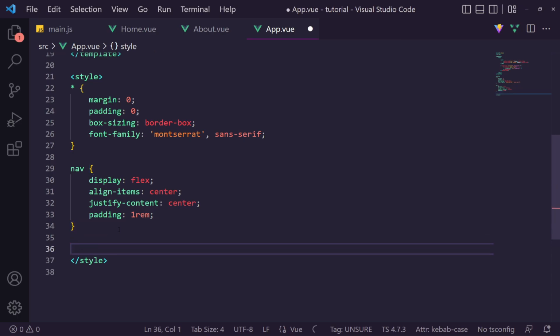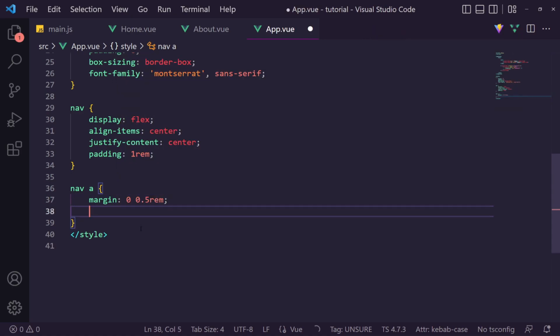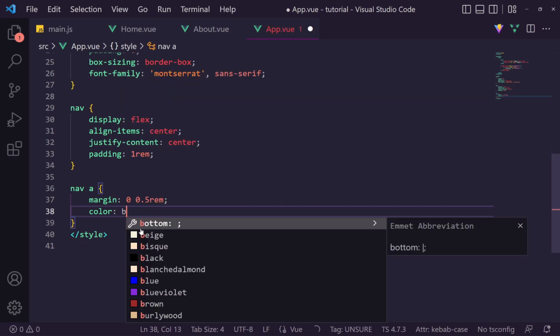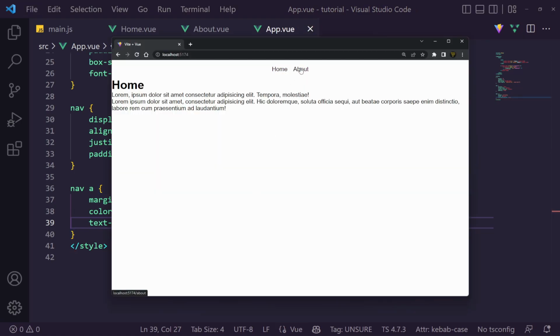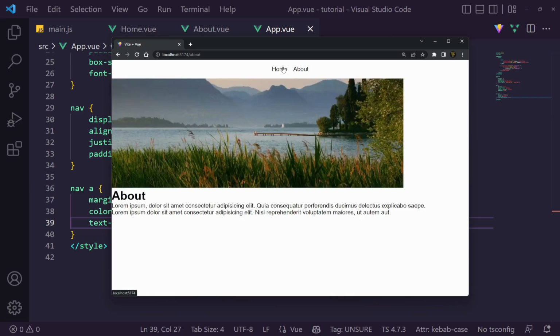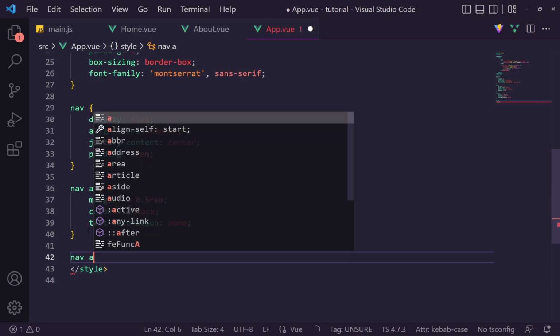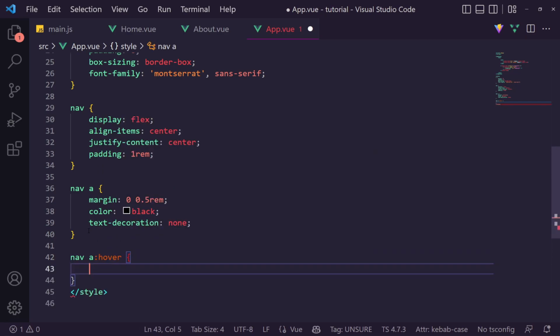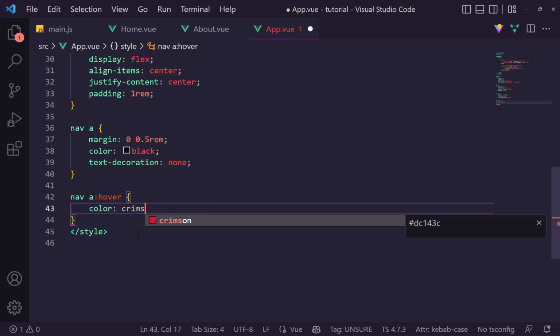Let's style the actual tags in there. So we need to target a nav a tag. And we're going to start off with a margin of 0.5rem. We're going to add in some color of black just to style it up. Just say black, that'll do. And then we can give it a text decoration of none. Let's go back here, refresh, and there you go. We've got these basic things. They still work, although they don't look like links yet. Let's go here and let's say nav a, and this time let's just say on hover. So on hover, what we want to do is give it a new color, and we're going to say crimson.